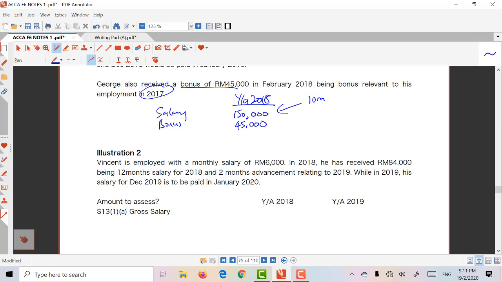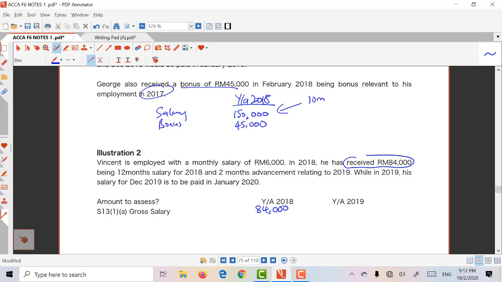So what is the salary amount that you assess in 2018 and 2019? I think that's also quite straightforward. 2018 is so clear that he received 84, so you tax 84.